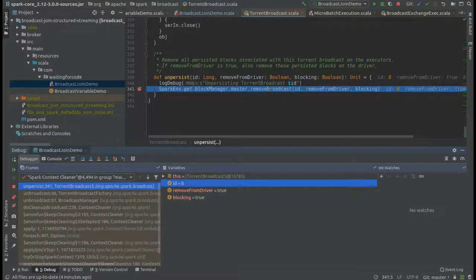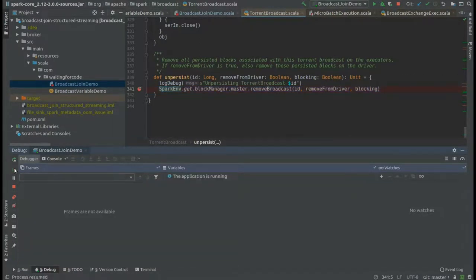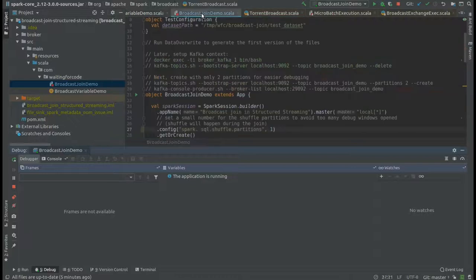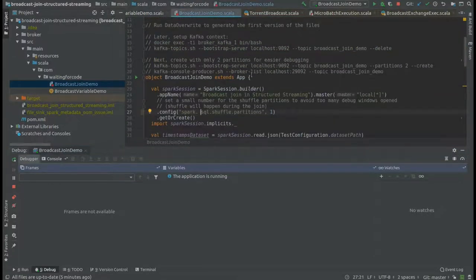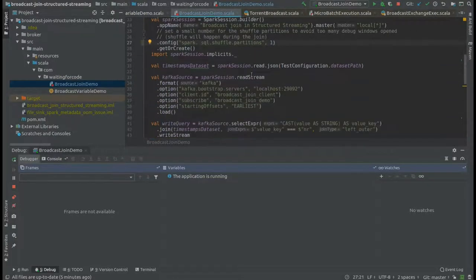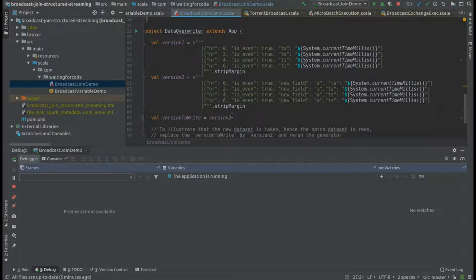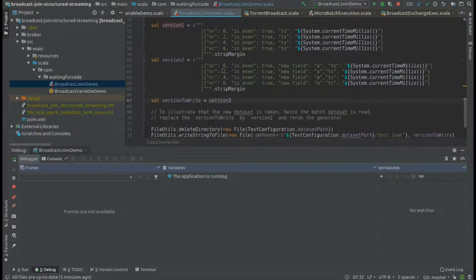Also, the simple fact of using different IDs shows that we are not considering this broadcasted dataset as an immutable broadcasted dataset. So it will change at every microbatch execution. And of course, since it may change, we will every time load a new version from the file system. And to show you that, I will now change the writer.